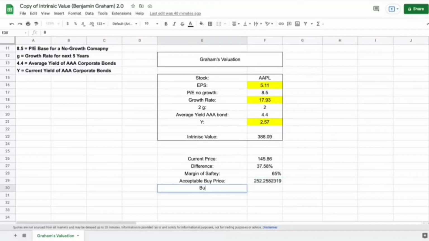And the last thing that I want to do to this model is add an area that tells me buy or sell. So I want to automate this spreadsheet to where it will automatically tell me if I should be buying or selling this stock based off the variables that we've put in up here.